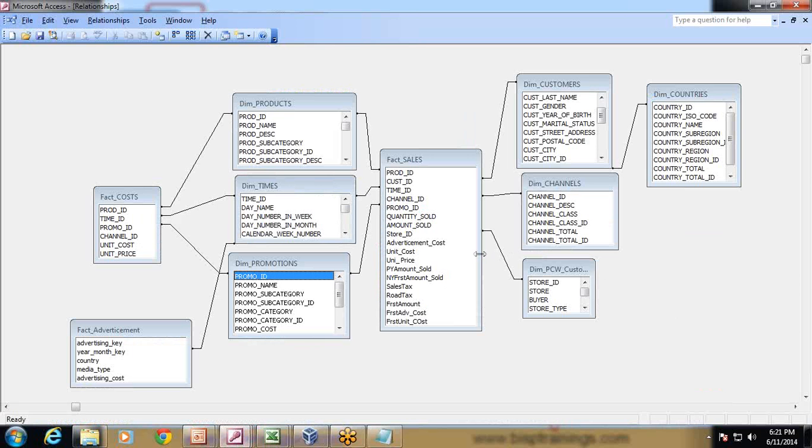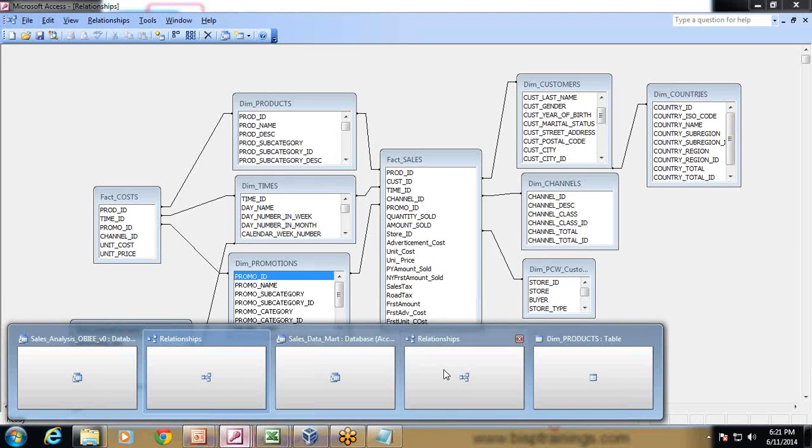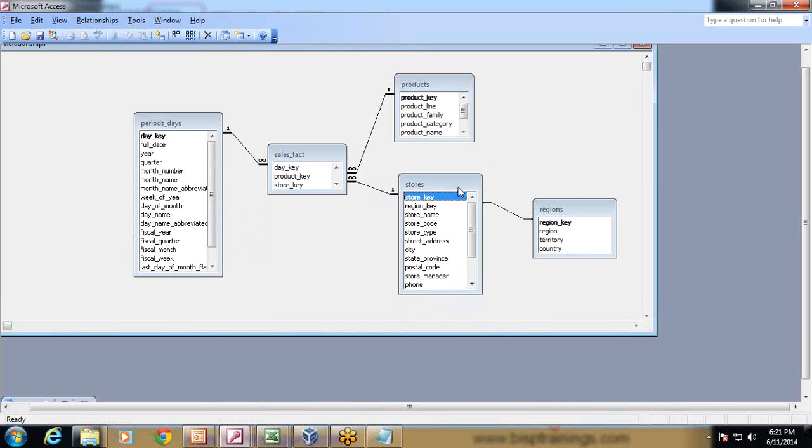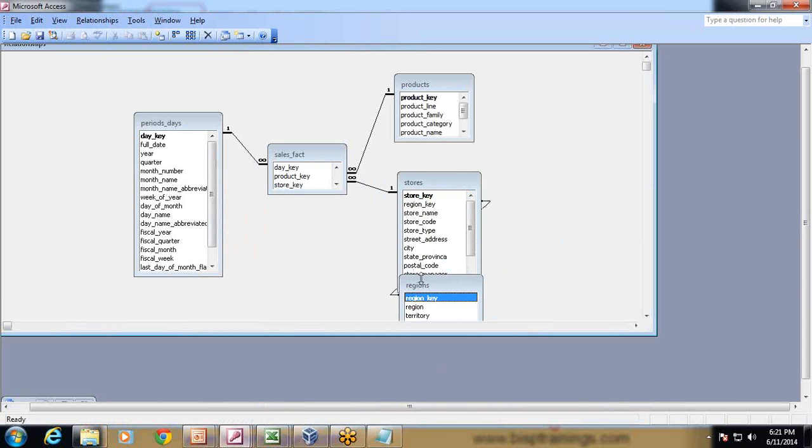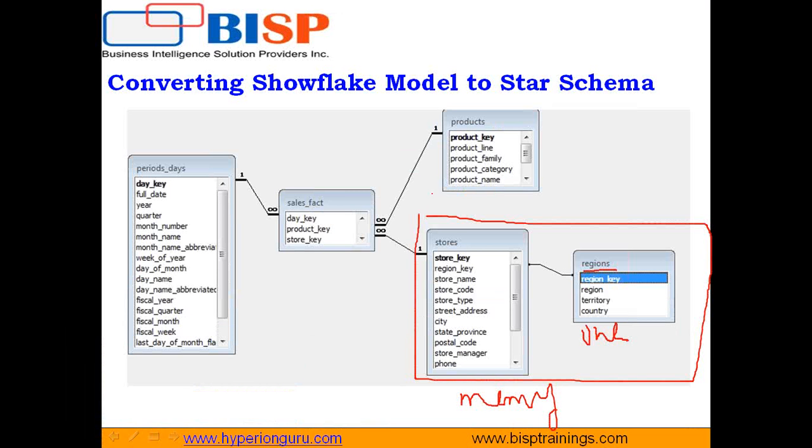Graphically you can do it pretty straightforwardly. I'll show you this model. Graphically, what you do is simply join the two tables into a single table. It becomes a single dimension, right? This turns out to be a star schema. Well, if you are very new to the star schema dimension concept, I would recommend you go through our video tutorial about dimensional modeling and multidimensional databases. So this is also required to be handled in your logical data model.